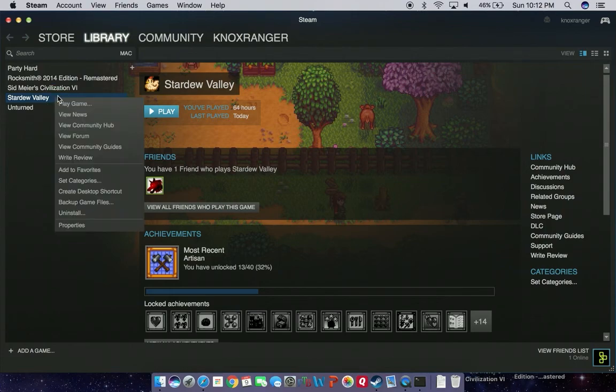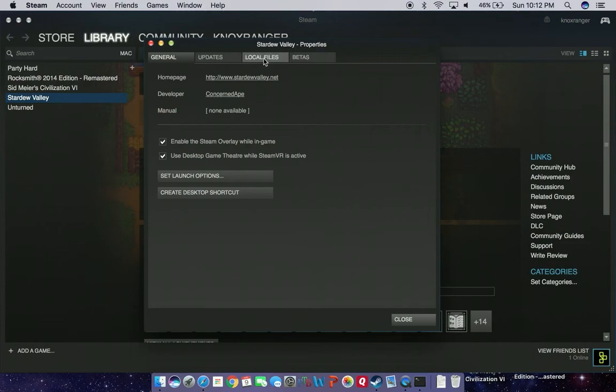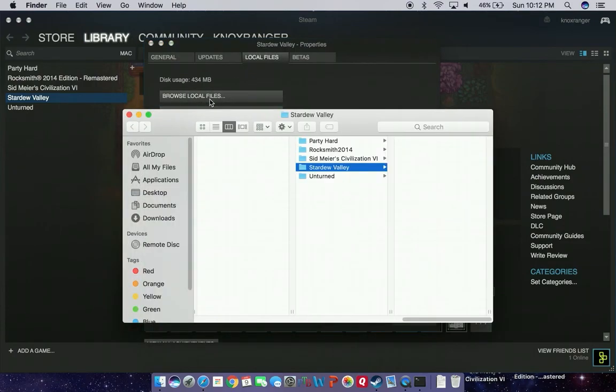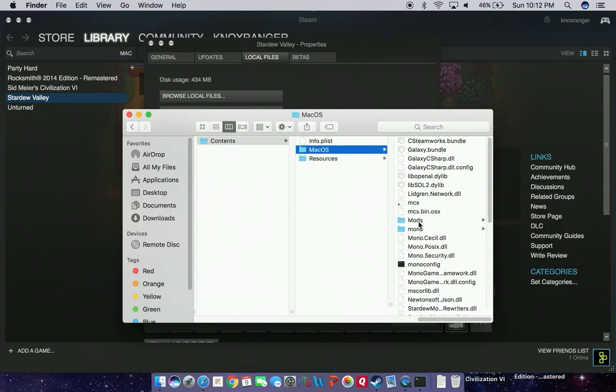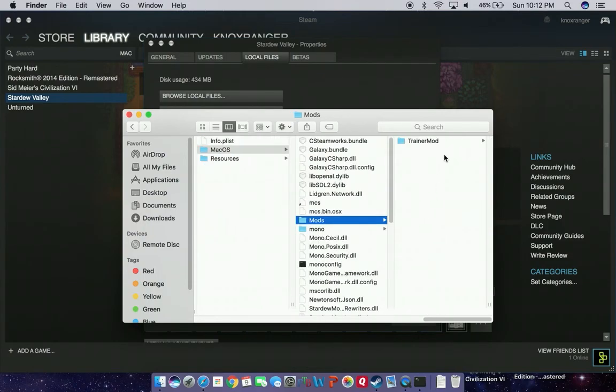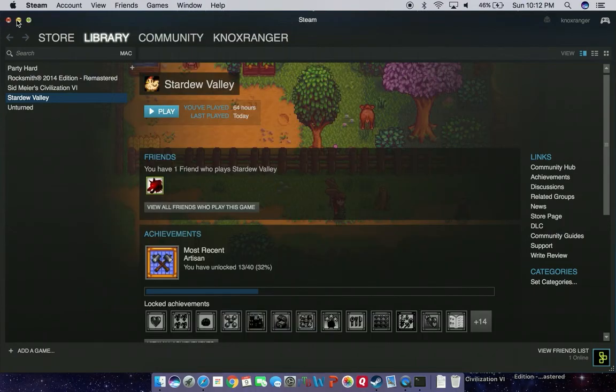So we're going to click on Stardew Valley, go to Properties, go to Local Files, Browse Local Files, and as you can see, if we did this correctly, yay, there's a mods folder. Okay, so here we are. This is what we need.